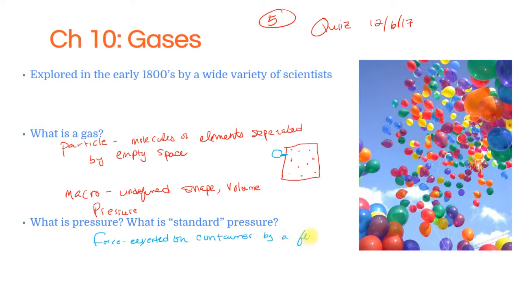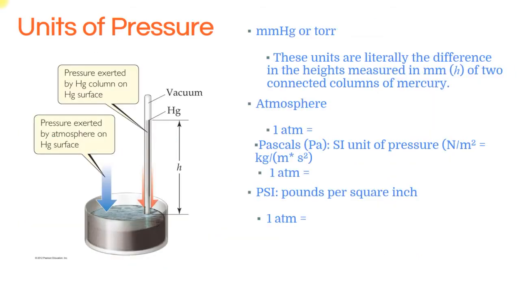Actually, by a fluid, to be technically correct, right? Because you can have water pressure as well. Fluids mean gas or liquid, so anything that flows is a fluid. So you can have pressure of a liquid as well. That's related, because it's force, it's related to speed. So in this chapter we talk quite a bit about kinetic energy and how it is integrated with pressure. We have about 4 major units of pressure, and they're all listed here. And this is an important kind of conversion table to have, right?